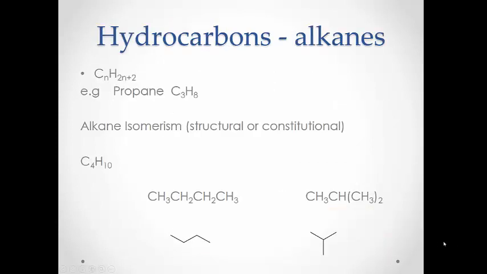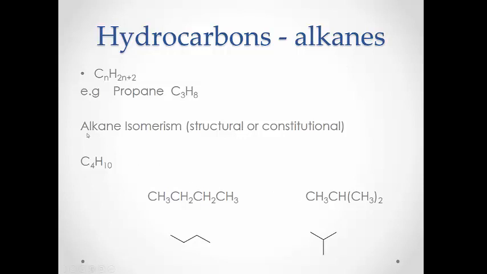Okay. So let's talk about our hydrocarbons. We know what an alkane is. It's CnH2n+2. An example is your propane. Each carbon has hydrogens coming off it, and then you have the beginning and the end carbon at the 2 ends that have the extra hydrogens, the CH3s.